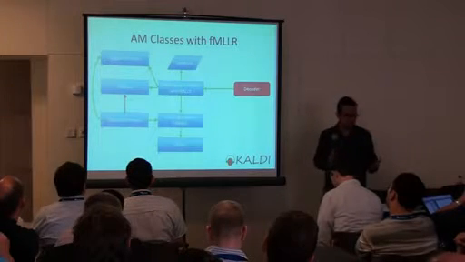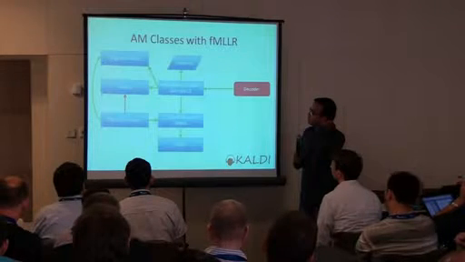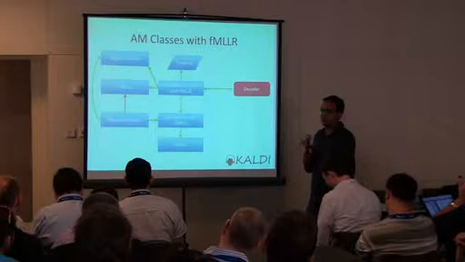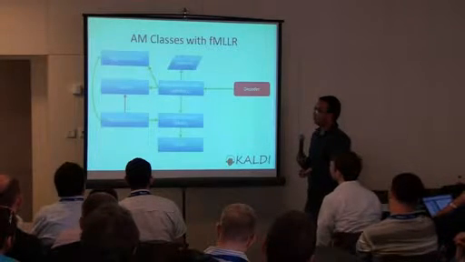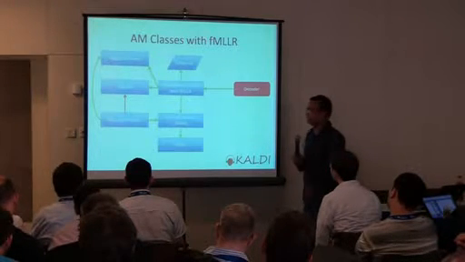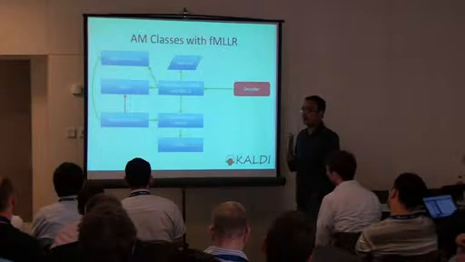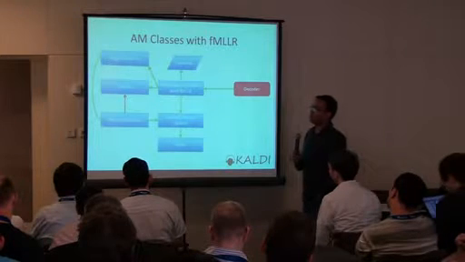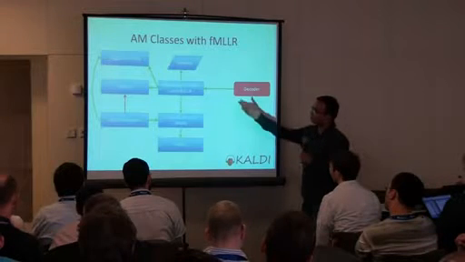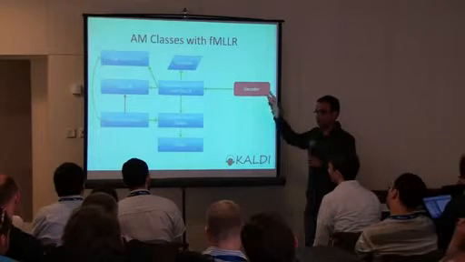So how do we do adaptation? Say for feature space MLLR. If it's global, it's implemented as a simple matrix, and the matrix doesn't need to know what it is, right? It's only the estimation which makes it FMLLR. So the estimator knows about the acoustic model. It knows about the regression tree if you're using one, and if you're using a regression tree, the FMLLR object has just multiple transforms.